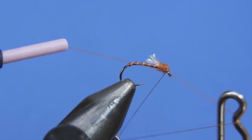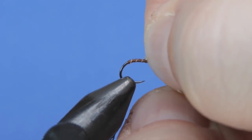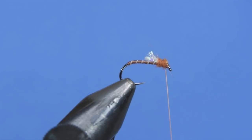So we're just going to wrap that one up with a whip finish. We'll go ahead and trim that, and then that one's going into the fishing box.